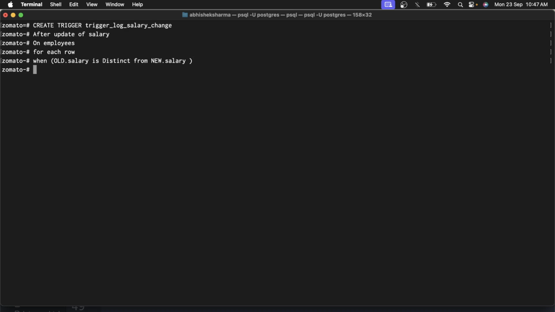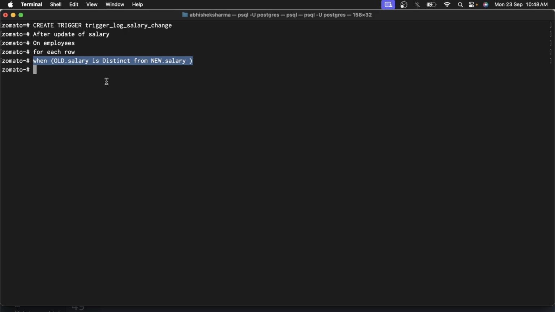Then what do I need to do? See what we have done over here. We have created a trigger and given it a name, and we are saying that you do it after you update the salary column on the employees table, and you need to do it for each row when the old salary becomes different from the new salary. It can be positive or it can be negative. In a design interview question, it can say we need to stop the negative salary as well, because there will never be a negative growth.